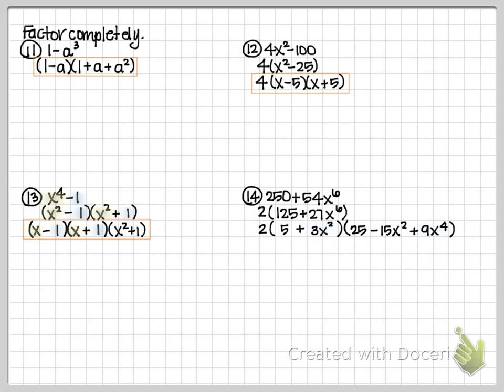Then from here I go through and do SOAP. So go back to the original problem. The one that you factored was cubes, so it's going to be same, opposite, always positive. Okay, so I feel good about my signs. If I take a look inside the parentheses, the only one I'm really going to concern myself with at this point is the first set of parentheses with the 5 plus 3x squared. There's no GCF other than 1, so it doesn't bother me at all. Don't have to do anything there. I do have an exponent of 2, but I only have 2 terms, and it's definitely not a difference of squares. Okay, I think that's the answer.